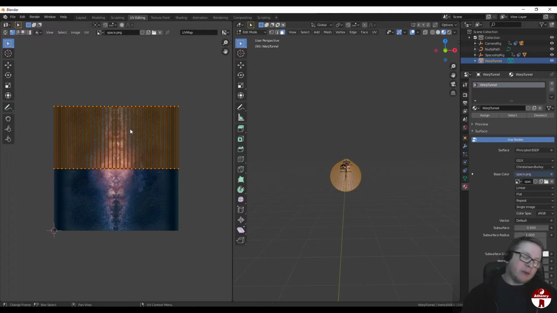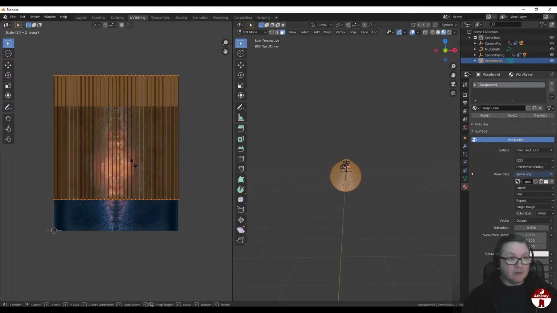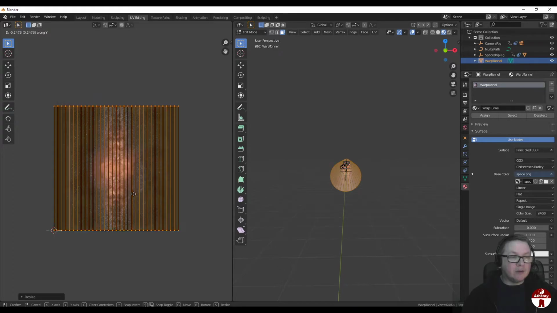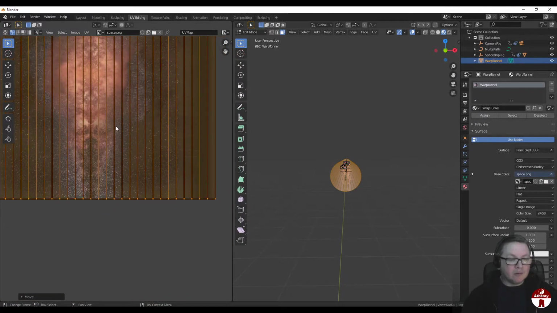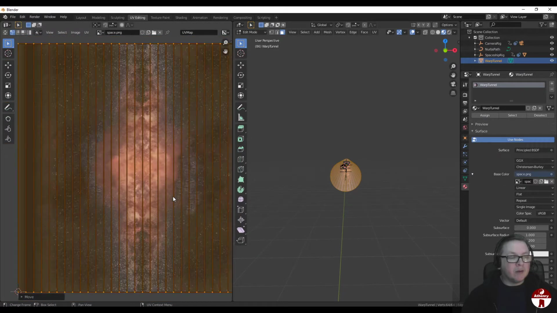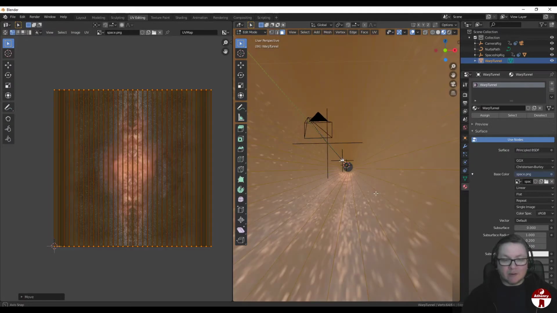I think it's probably only half the size. So I'm just going to scale Y twice. So SY2. And then I'm going to GY to move it down until it's overlapping pretty well. That's pretty good. Let's have a look at that from the inside.